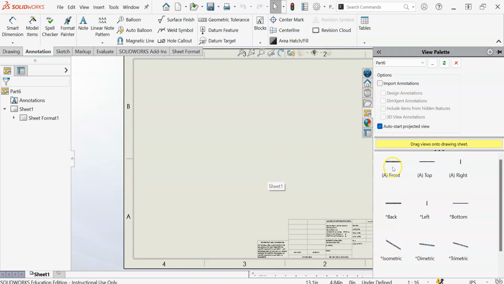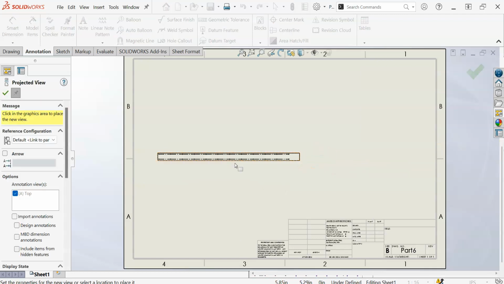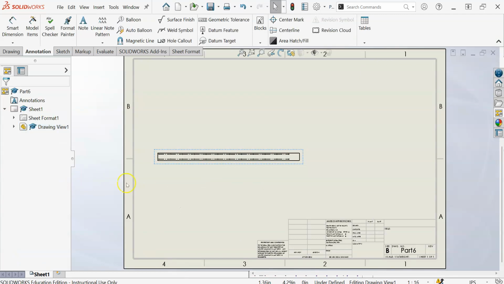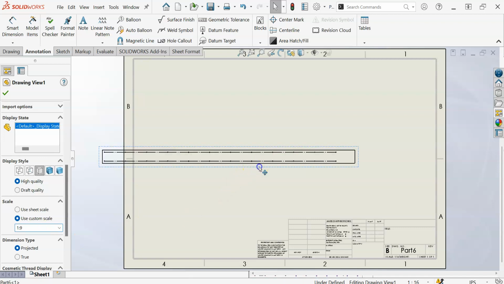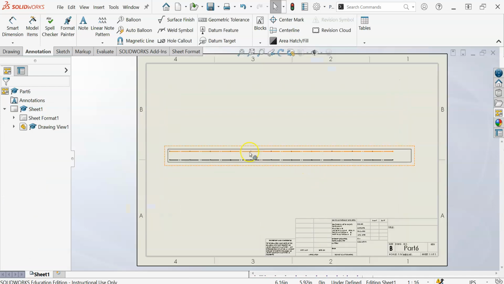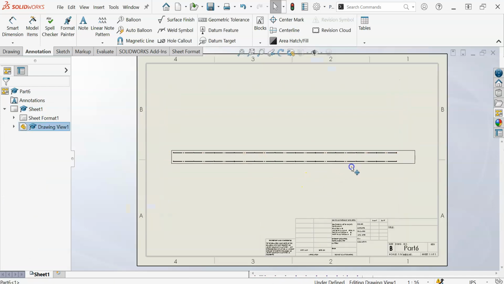features. So if I pull in a front view, and I'll go ahead and make this as big as I possibly can so that it fits comfortably on the sheet size. If we stick with a 1 to 9 scale, that's about as big as you probably want, just so it doesn't look overcrowded. But we can't really tell what's going on with any of these features. Like, it's going to be difficult for me to add a diameter and a locating dimension and also these spacings with you also getting a good understanding of what's going on in the part.